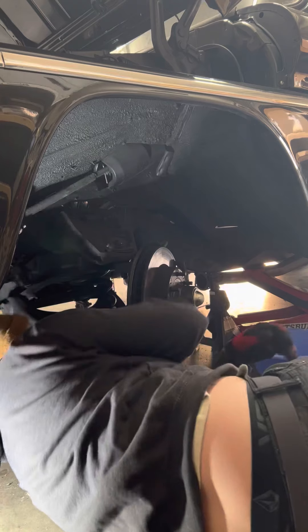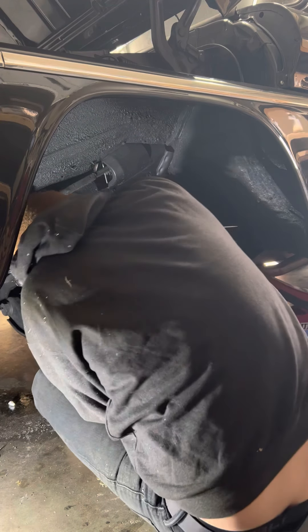Go ahead and loosen up the bottom one — this one does have a cotter pin. Since the previous owner cut the springs in this thing, you can see they're just wobbling around. Now if these were factory springs or just uncut springs, you would want to jack this bottom up before you start loosening this nut, because what you don't want is that spring to come flying out — it's probably one of my worst fears. Most of the vehicles that I've bagged have had lowering springs already, so it hasn't really been a problem.